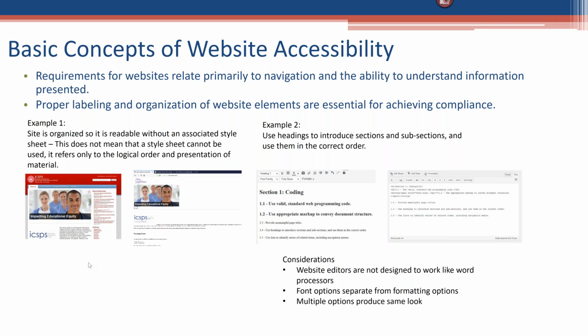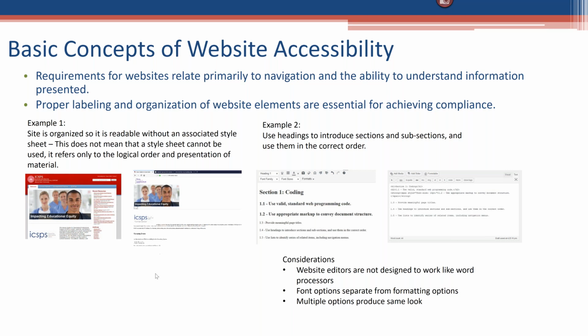I know these are small pictures, but in the two pictures there you can see our center's website, ICSPS. The one on the left has the style sheet applied. So that's your basic web browser presentation that most users would experience. The one on the right has the style sheet turned off. So as you can see, the navigation bars that we see at the top of the picture on the left side are presented directly above the picture on the right side. Then we move into a logical presentation of the other elements in the main body of the site.